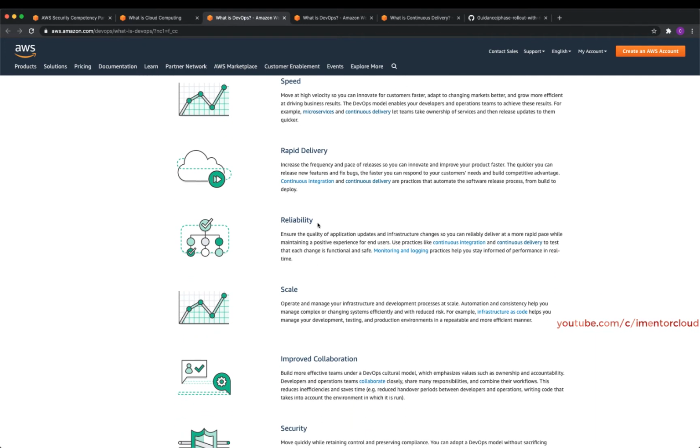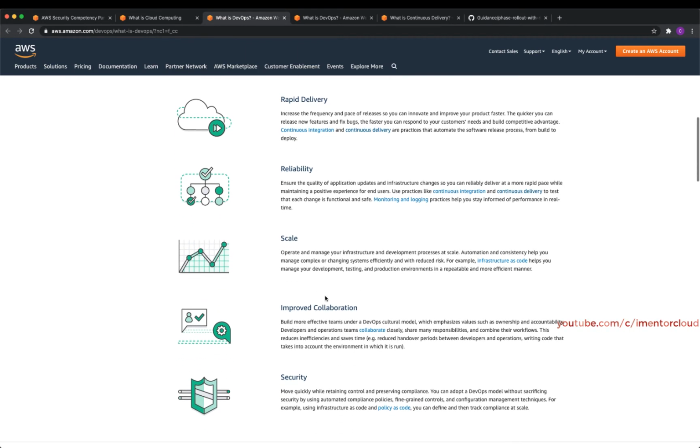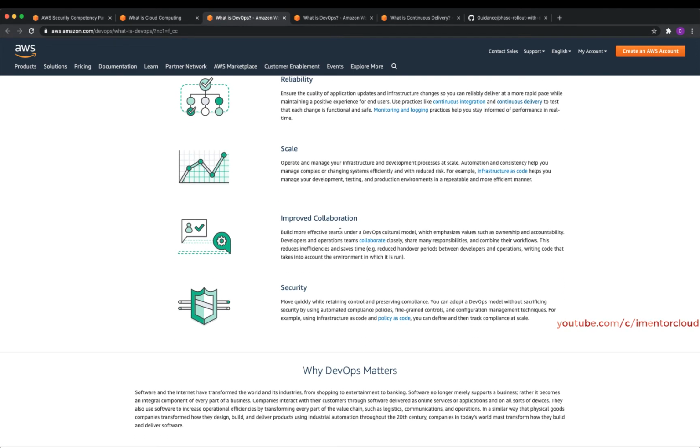Again, it makes things more reliable, because you go back and fix only that instead of touching the code in the different microservices. So that's another area where it makes it even more reliable. You can scale out or scale up depending on the product, and this is where you leverage the power of cloud by automating it. And again, the improved collaboration, as I told you before, is more of a cultural change, where DevOps and operations teams work together. So DevOps may need some help from systems engineers, on how Windows, Linux, Unix work, so they can improve the code. And the same thing for the engineers: they can help the developer side by knowing the product knowledge.